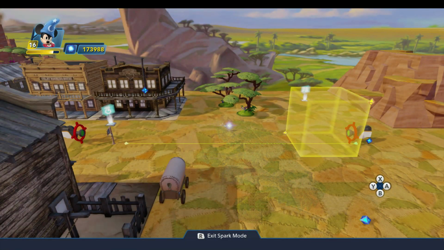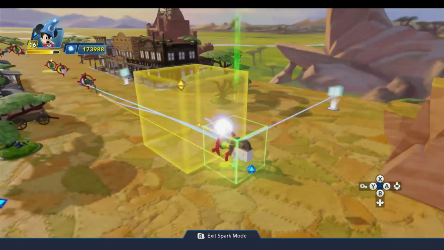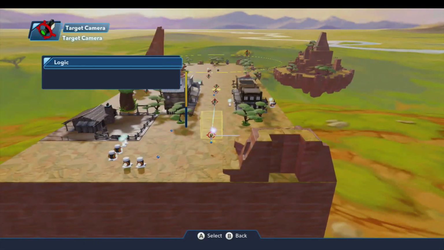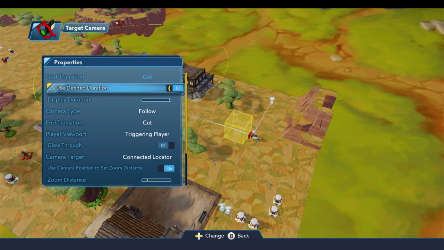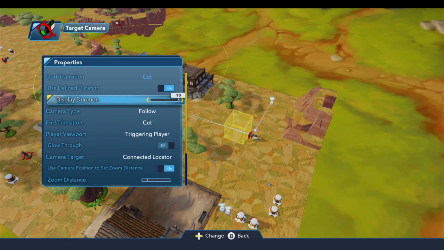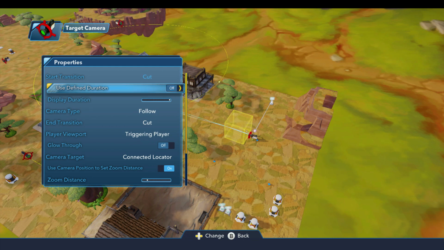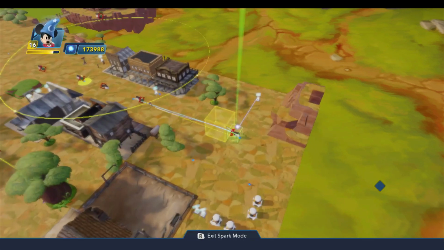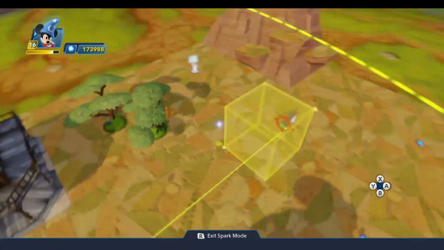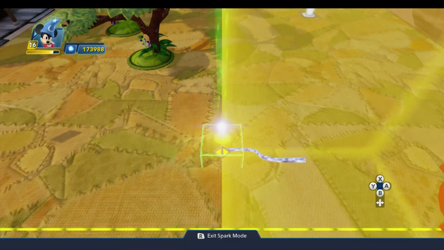So the next thing we need to do is when to stop this. Right now, based on what we had last week, I have a defined duration turned on for this camera of 10 seconds. I want to turn that off, and we're going to do something a little bit different. We're going to move this trigger area and make it wider.